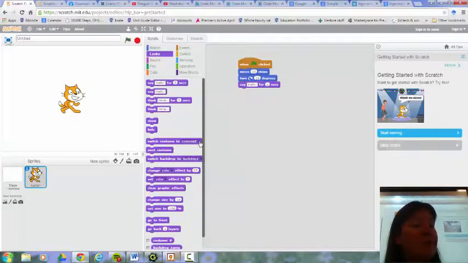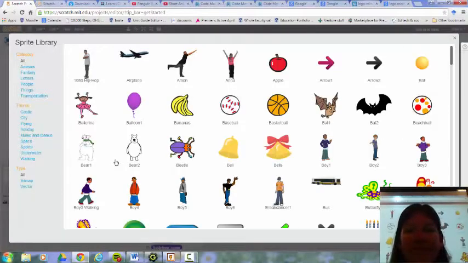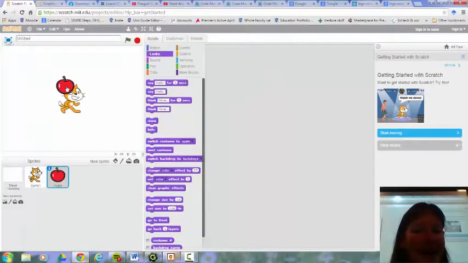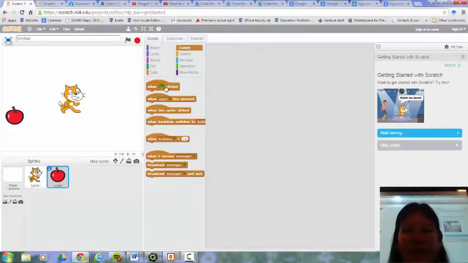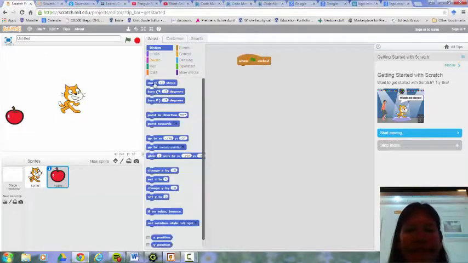They can change costumes. Sometimes you can have two characters, and then they'll change over. Okay, so you can swap it to another character. So this is called a sprite. You'll have a few sprites here, and you can change the sprite. So let me see if I can get another sprite. Do we want an apple? Okay, there's an apple there. And then what happens here? So we've got when clicked, move 10 steps.